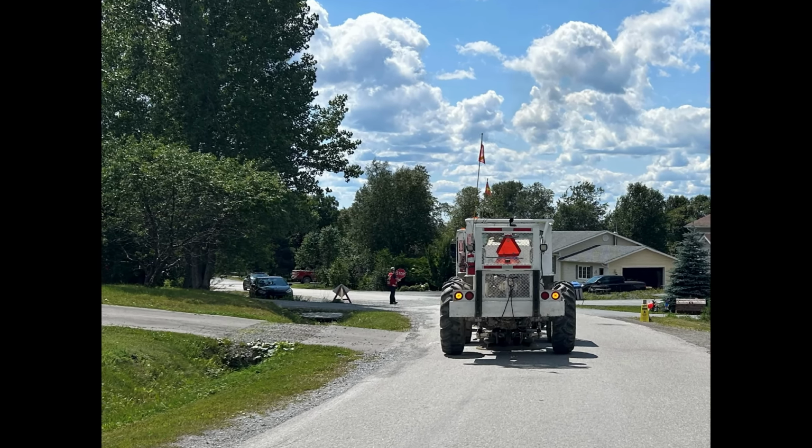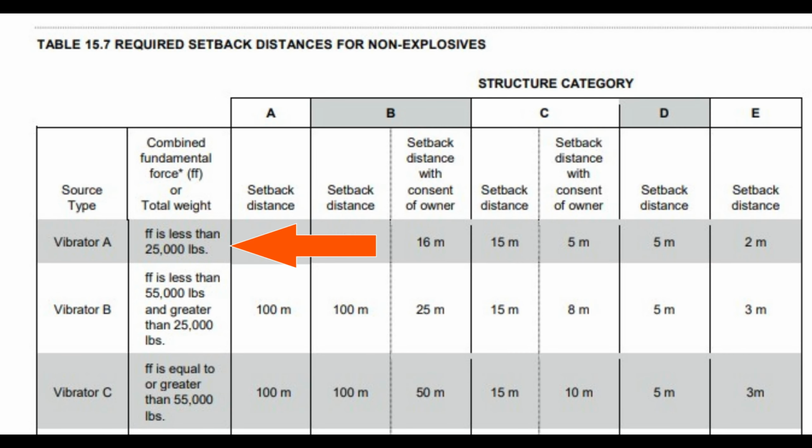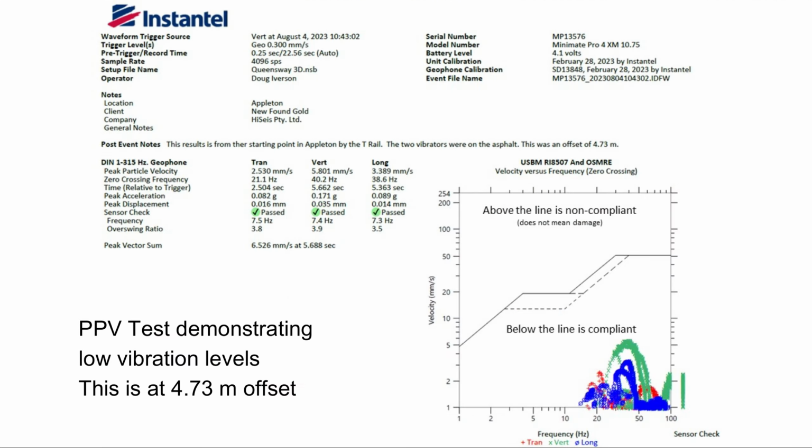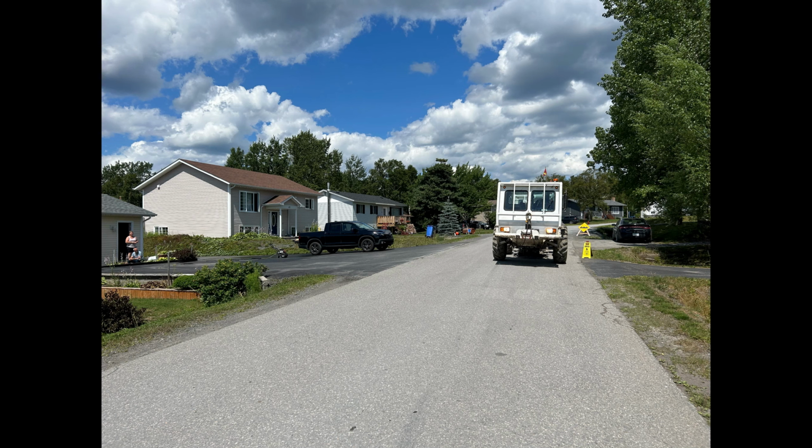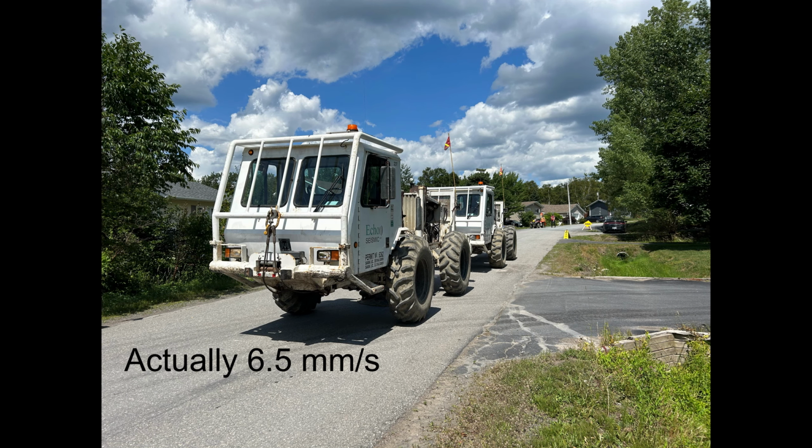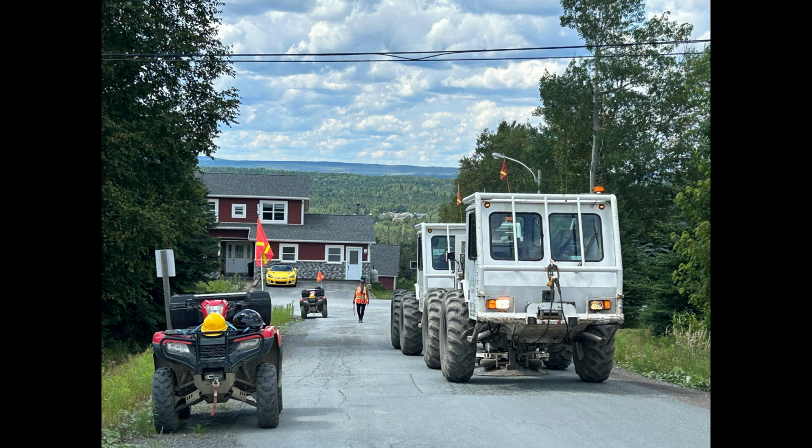So in doing this with the Alberta Directive, we're actually with vibrators that are operating at 22,000 pounds with the two of them. And we're in 4 different classes. So we've got B, C, D, and E, all different specified structures, all with different setbacks. And so prior to doing this, we actually did some testing in the local condition with the 2 vibrators to make sure everything was safe. And we were getting 6.8 millimeters per second at that 4.7 meters offset.